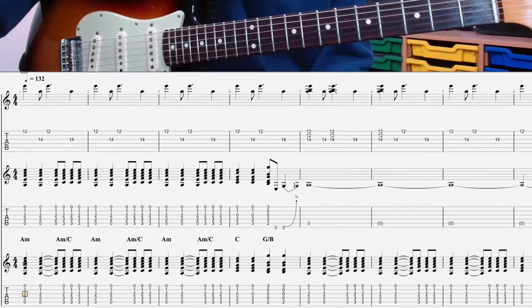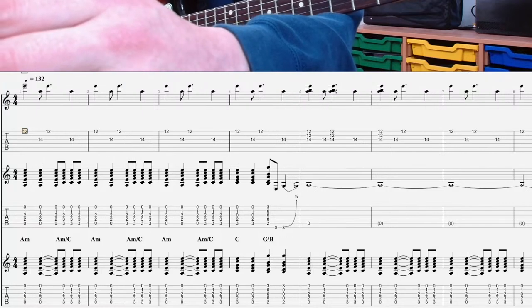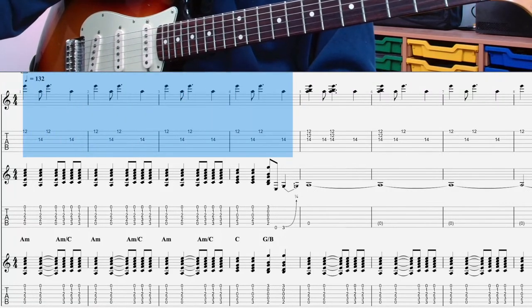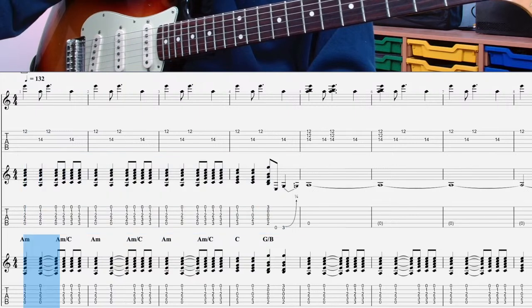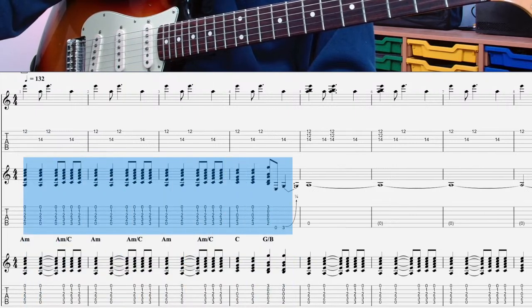This is our kind of guitar part here. I didn't mention, I am kind of using a distorted sound for this guitar as well. So you may like to do that if you've got the option. Okay, so that's the first four bars. So I think the best thing you can do is pick a part that you want to do and just roll with that. These two are very similar, and you've got the boom, boom, boom.